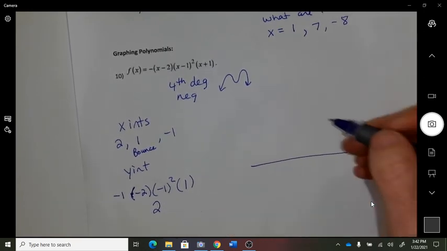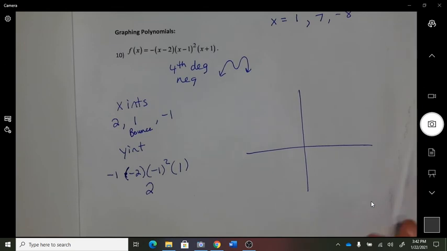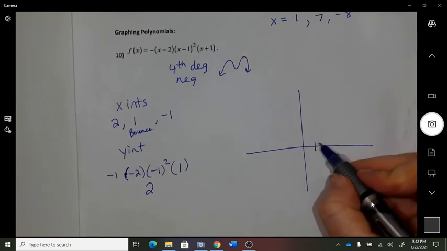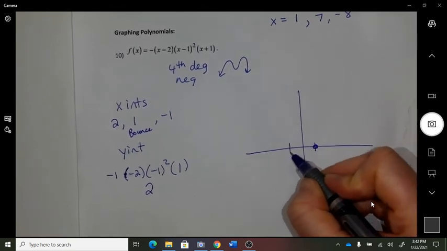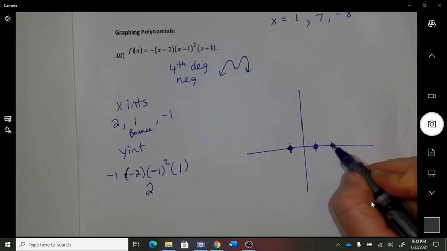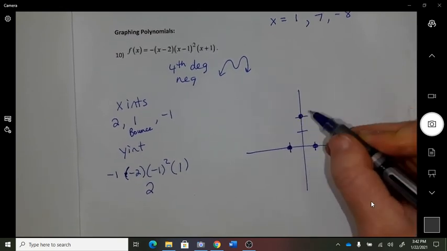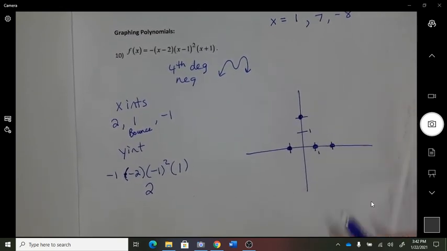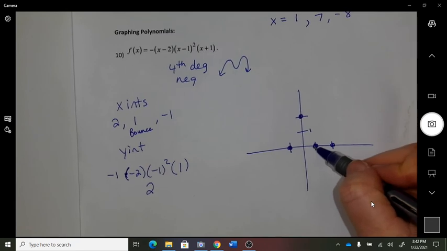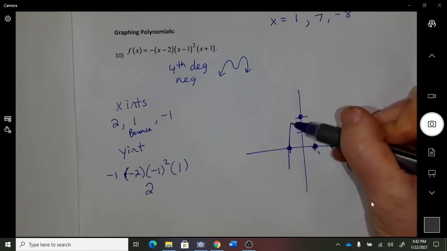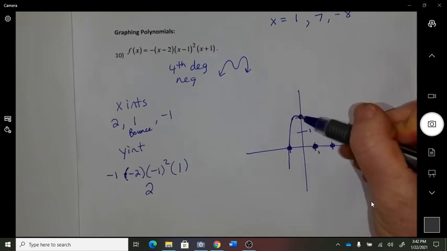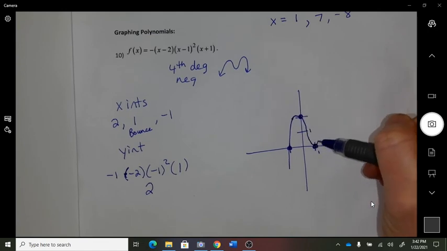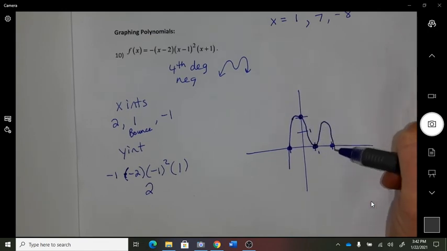Okay, so let's 1, -1, and 2. And all you need is a 1 and a 1 tick as a scale and you're good. Okay, you ready? Remember that this has a bounce, so we got to go that. Doesn't really matter what you do for height there, but you need to bounce and then go back down.